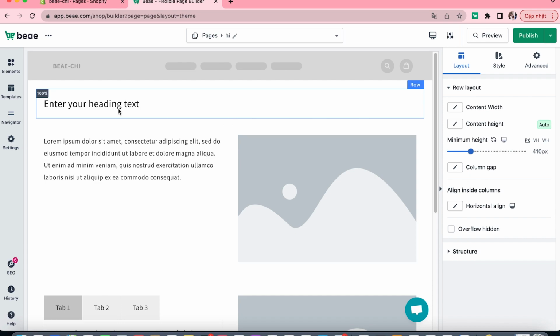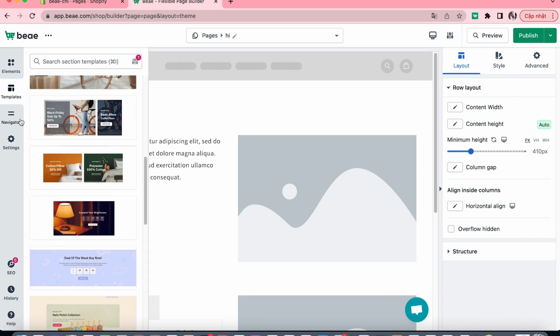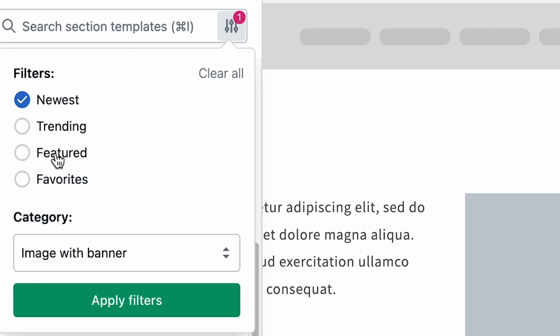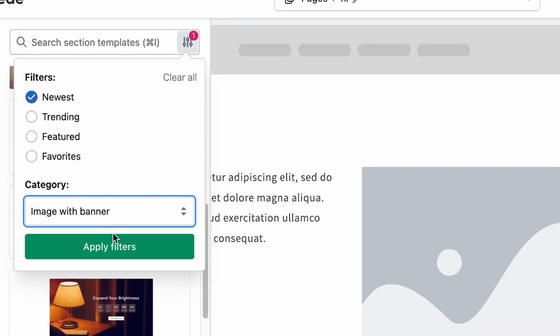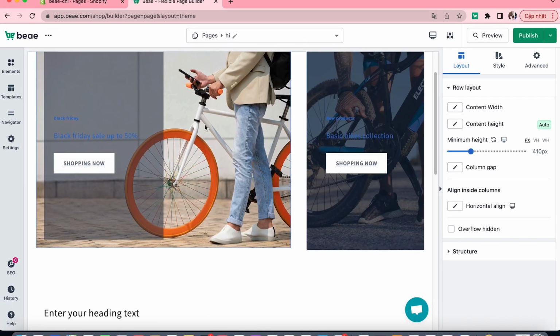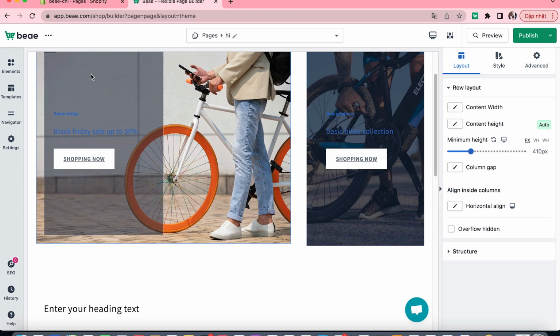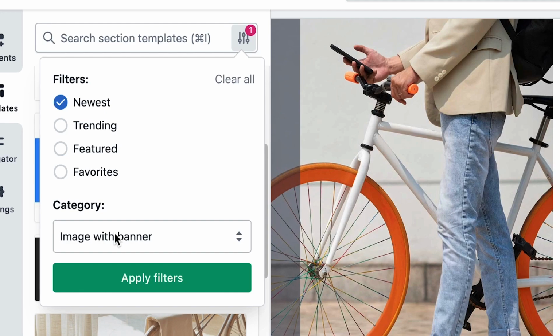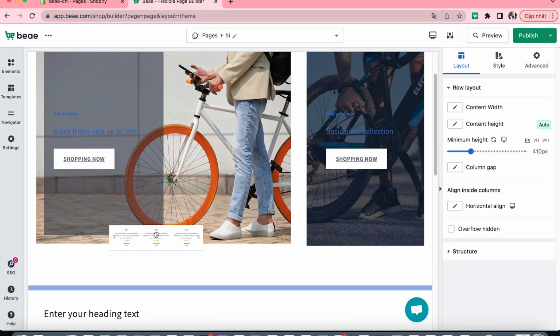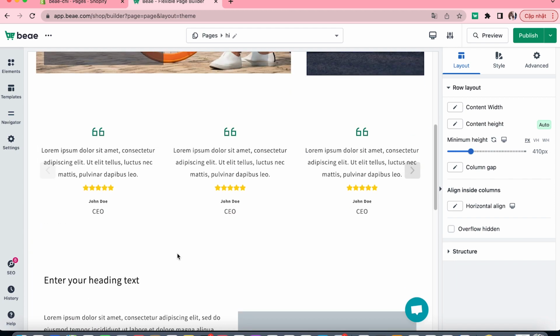To save time, Beae has lots of templates for each section. You can search newest, trending, feature, or favorite template for image with banner. Testimonial. Pricing.